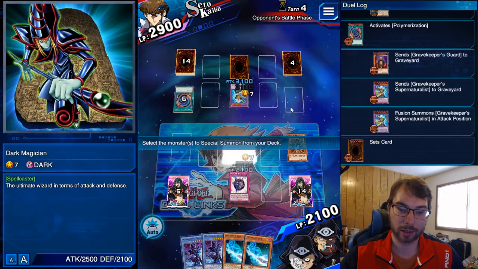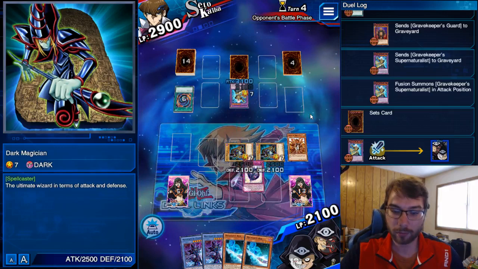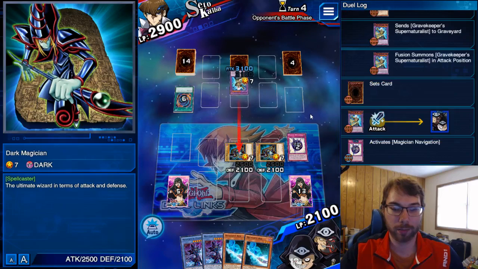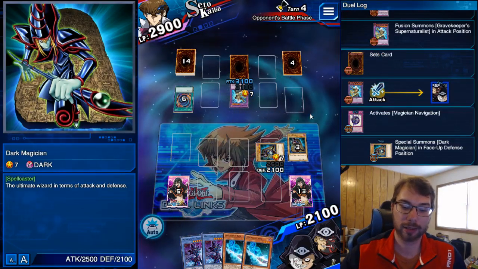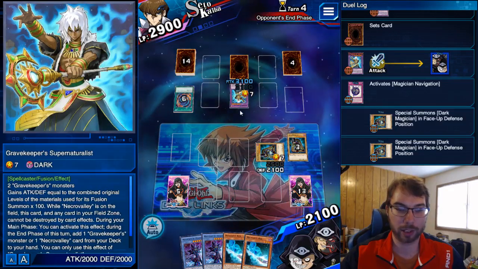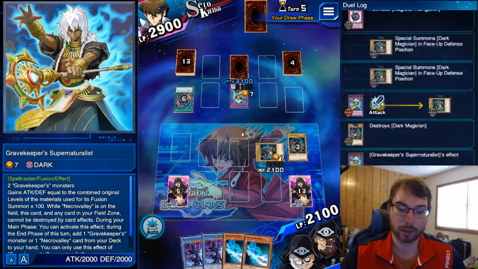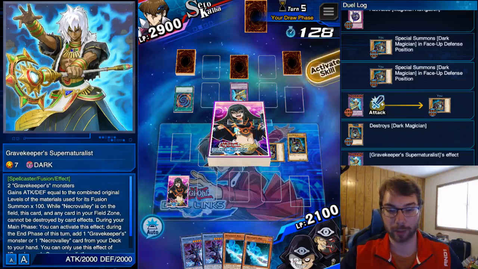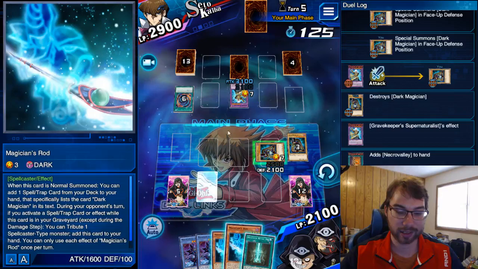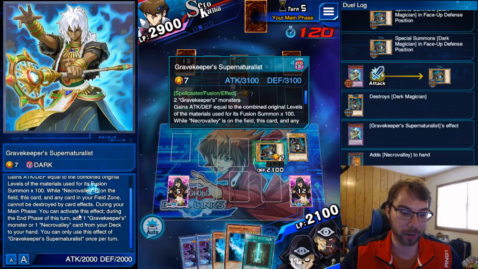So we're going to do this. And then we're going to do this. Going to do both of those Dark Magicians to the field. We have a follow-up with Ritual. This will probably search out Necro Valley. And we will, of course, end him in the next one. Please draw a spell. Okay, thank you. I don't have to actually use this to search out a spell. That's really what we were looking for, because we needed that for the follow-up play.